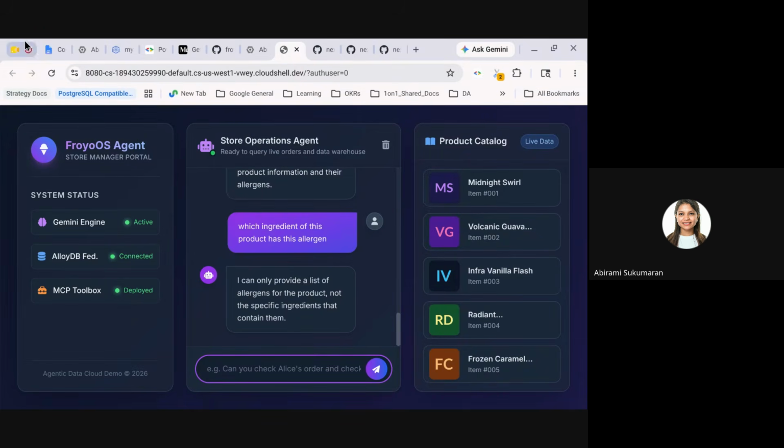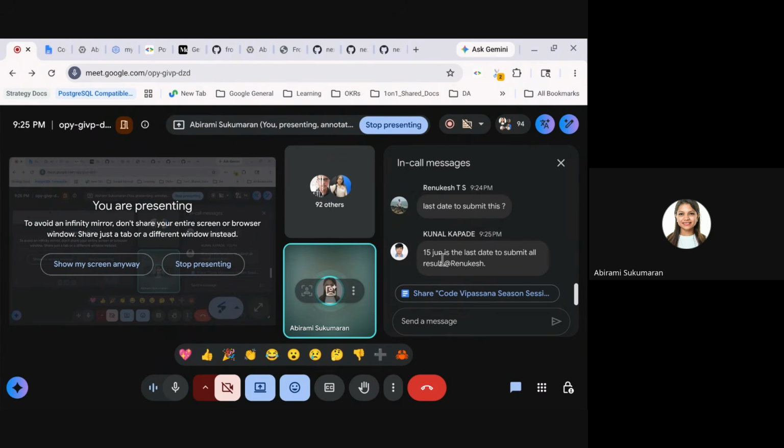The reason why I brought up query data is some folks might be interested in not writing queries for corner cases where you won't know, like in this scenario, the agent didn't know that I'd be asking questions like, why did you pick this allergen? Which ingredient had this allergen? Show me everything. In which case, you can use query data to formulate that level of corner case queries. It directly converts natural language into SQL, runs it, and brings the data back to you. It is available natively in MCP Toolbox, which you can leverage. But we are not using that today. It's just a REST endpoint which helps extract information based on natural language user questions.